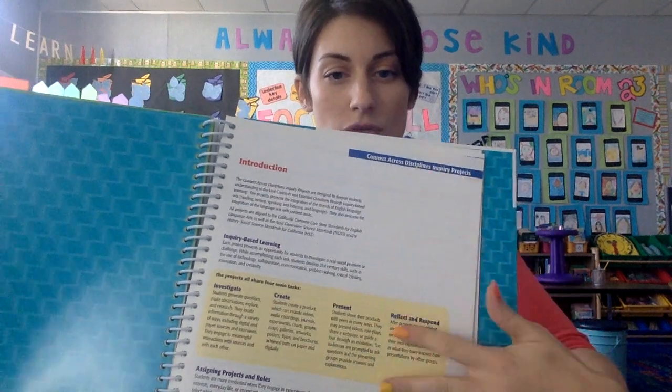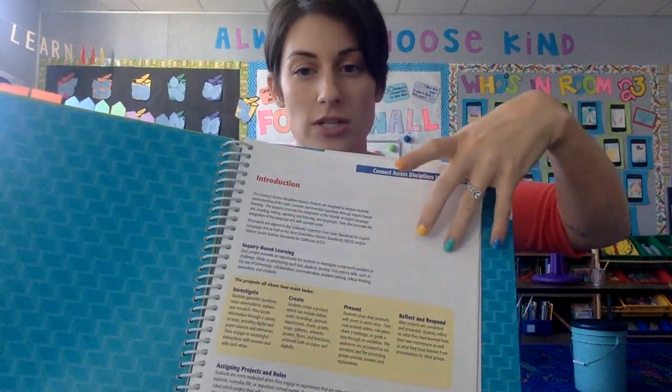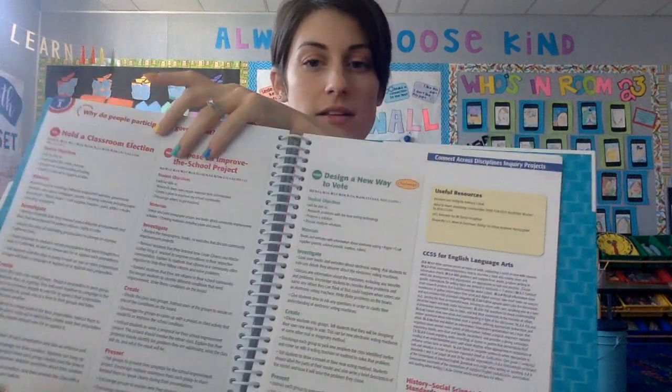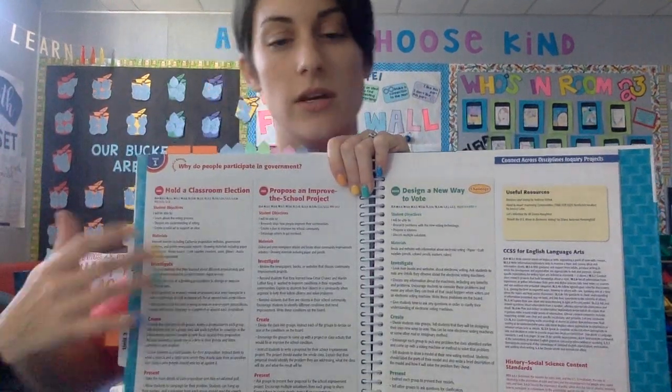So after all the presentations are done, the kids discuss, reflect on what they've learned and on their own experiences, as well as what they've learned from the other students in their class. So that's an overview of what the inquiry-based projects are. Now, where to find them? In your TE, the very back, there's a tab called Additional Resources. Go to that. This is basically what I overviewed just now, what an inquiry-based project is. And then these are the ones that come with your unit, your grade level.